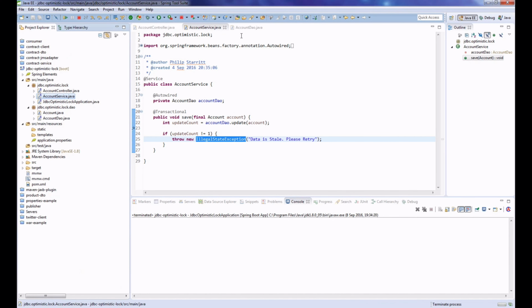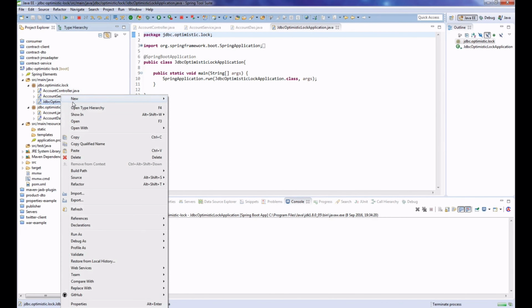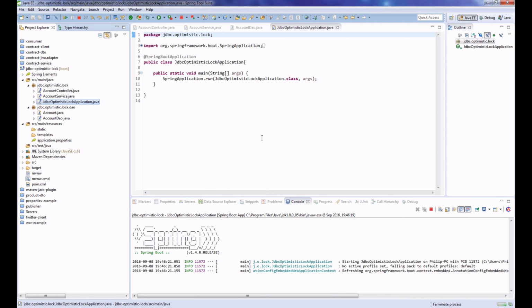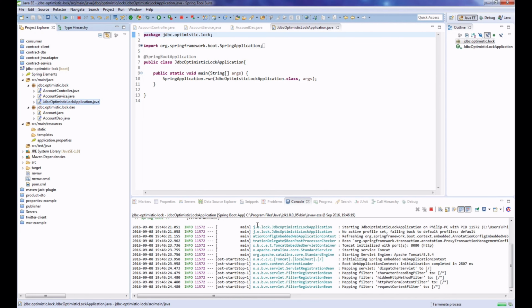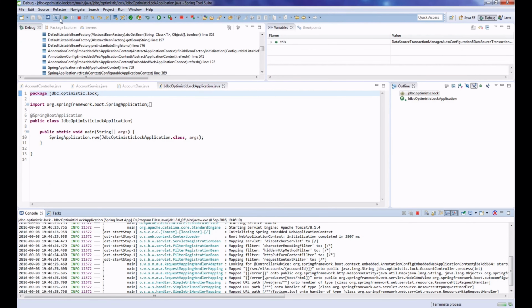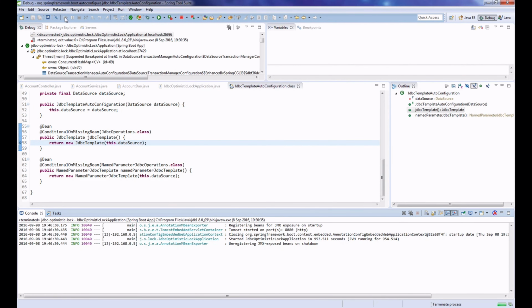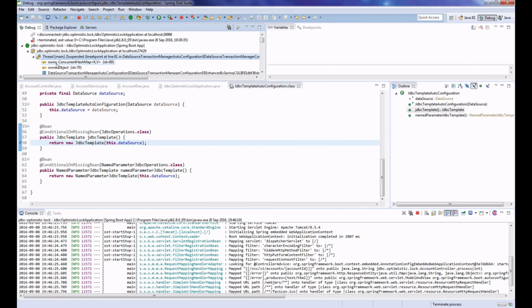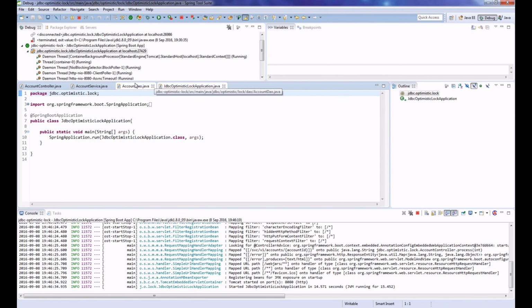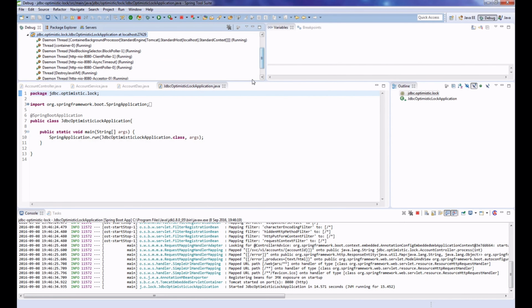So I'm going to go ahead and run this in debug mode, and I'm going to go ahead and load up Google Chrome and submit a couple of requests. So the application is starting. I'll go in debug mode here. I'll play that through. Let everything run. Okay, so now we have our application started. We do not have any active HTTP requests.